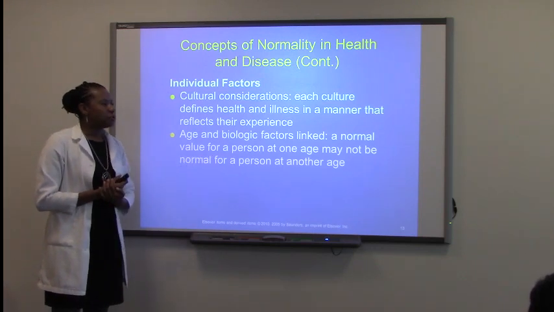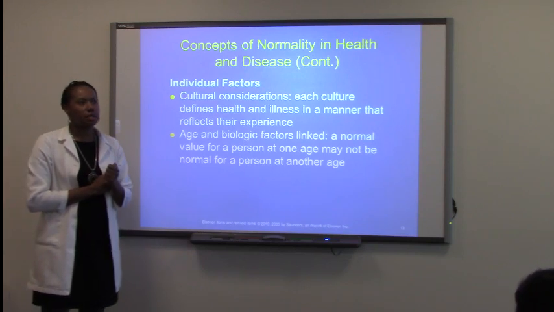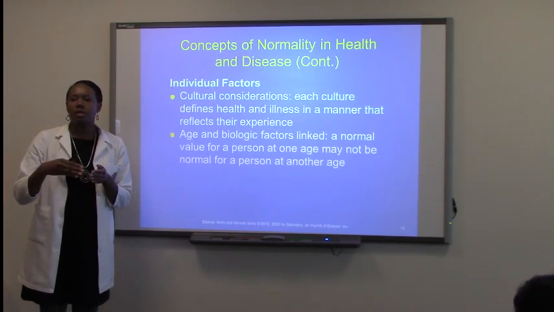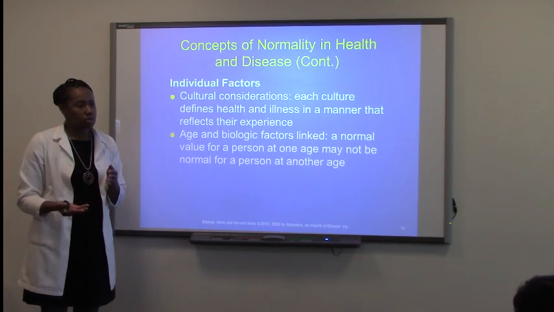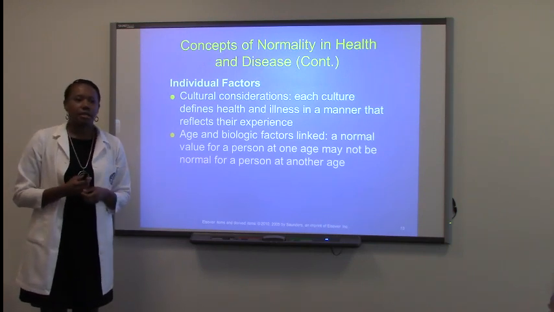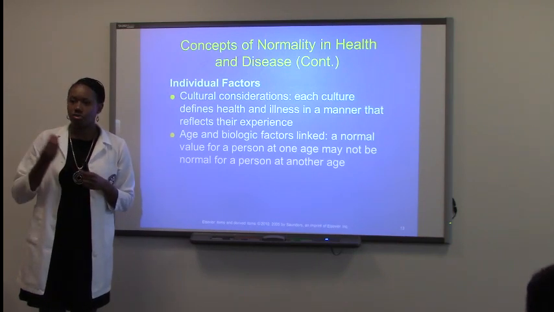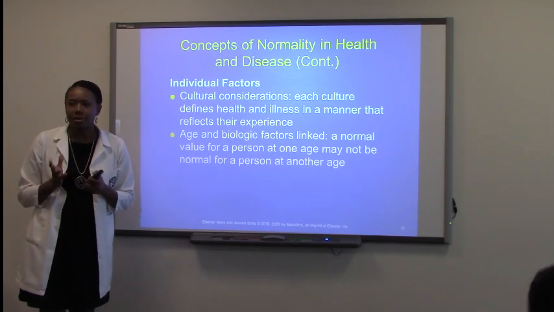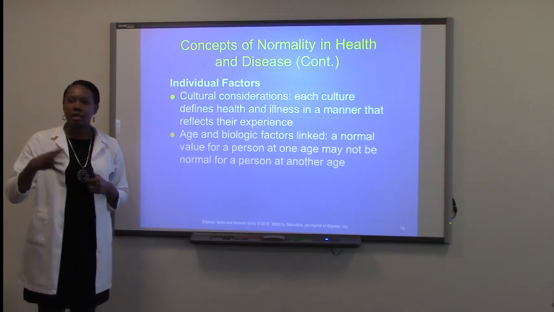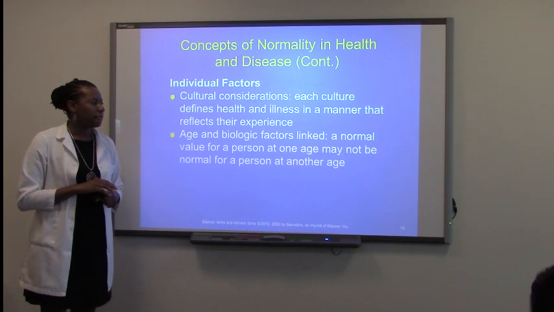Age and biological factors. One good example I can give you of this with age, there are some things that do develop as we get older. Say for example, with a child, the thymus gland is larger, whereas as you get older, it just shrivels up to a little piece of fat, because we don't really need it as much, especially by the time your immune system is quite developed.